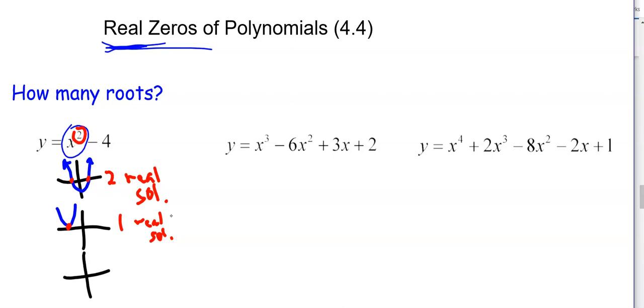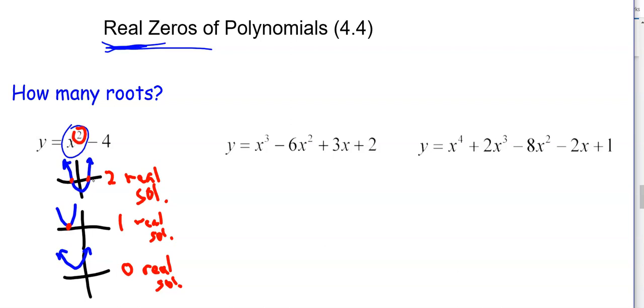x equals -3, x equals -3. We don't be redundant like that, so we just say one solution. But even that technically is two solutions. It's the same solution twice. There's another case that could happen. You could have a parabola that doesn't touch the x-axis at all. This would have zero real solutions, but even that one would have two imaginary solutions. So because it's x to the second power, you should expect two solutions. It may be the same solution twice, it may be two real solutions, it may be two imaginary solutions, but you will get two solutions.